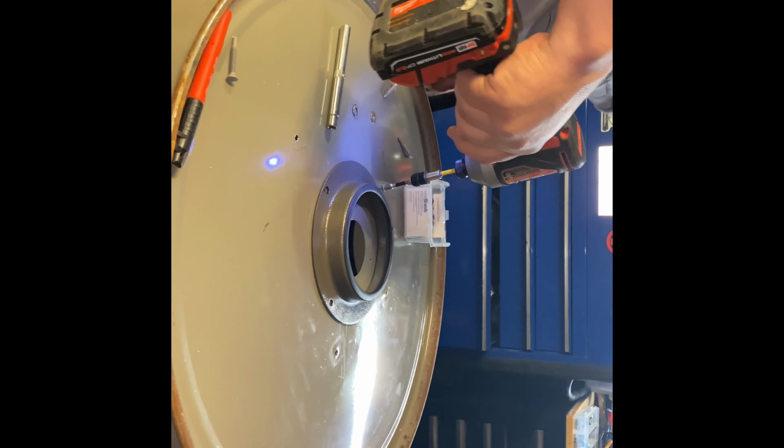If you want to, get it out. See this? Be careful that you don't cut yourself. It's kind of sharp. Pretty secure. One more. All right, pretty secure.